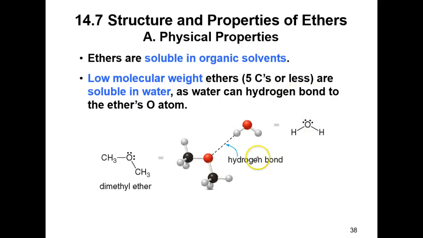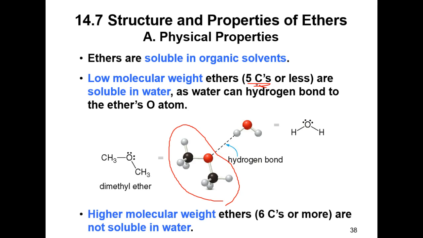So here's an example. Here's water showing a hydrogen bond to the ether molecule. This is the dimethyl ether. So dimethyl ether probably is the only ether that is soluble in water. Diethyl ether is not soluble in water, so that has 4 carbons. So this is a little, I think it's a little high there. I think if you have 2, maybe 3 carbon ether, you can dissolve it in water. But other than that, it ain't going in water. Okay, high molecular weight ethers are not soluble in water.